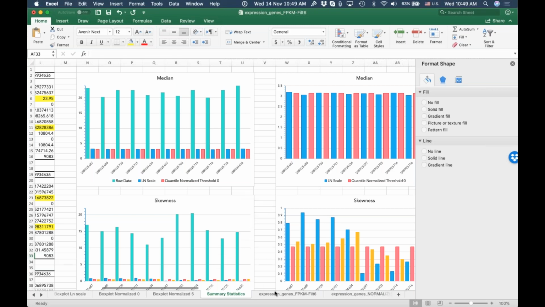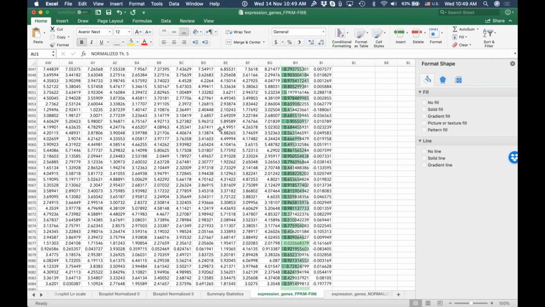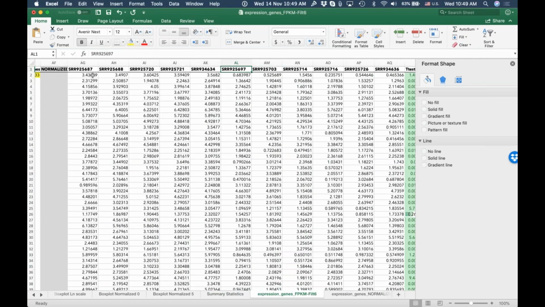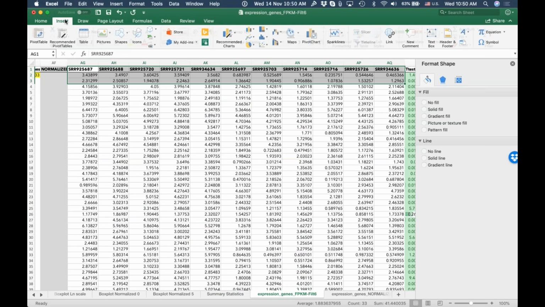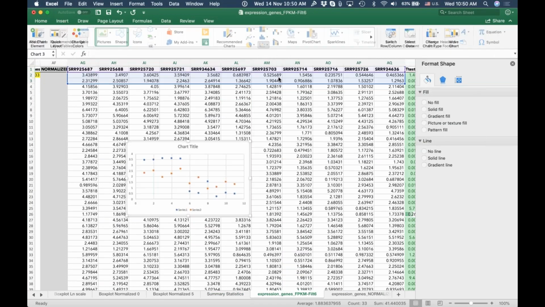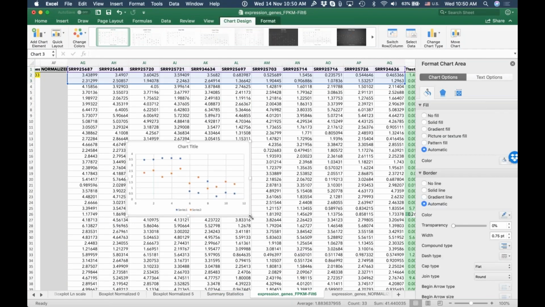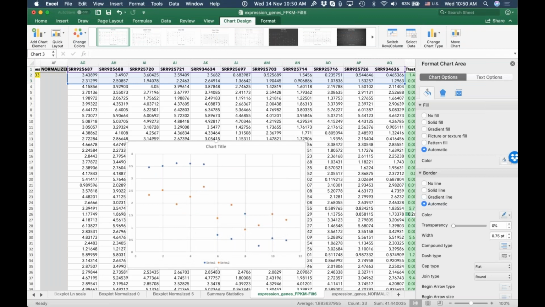So if we, for example, go back to our table here, and arbitrarily we just say, you know what, these are the first 2 genes, how do the samples separate by 2 genes, right? So here I can easily insert a scatter plot, and I will see something like this.